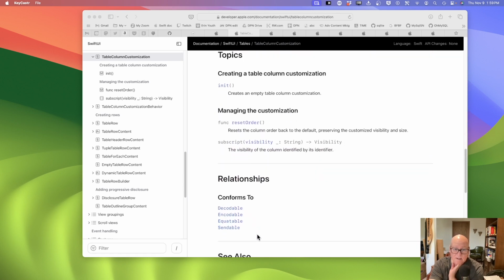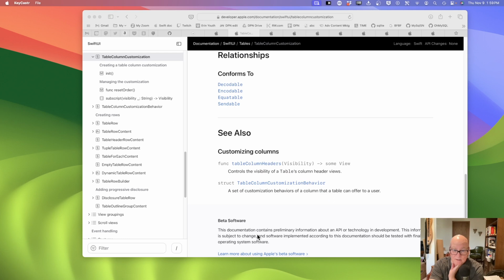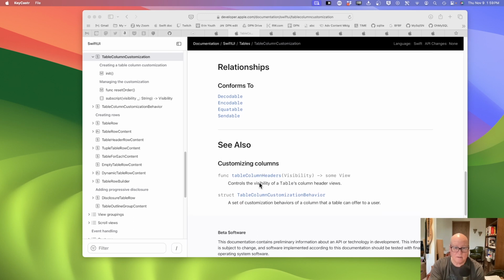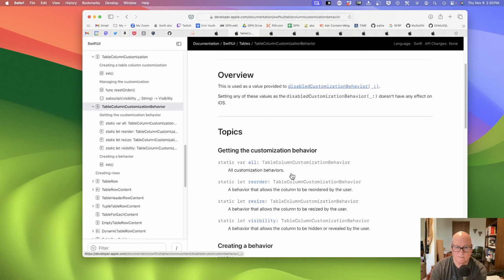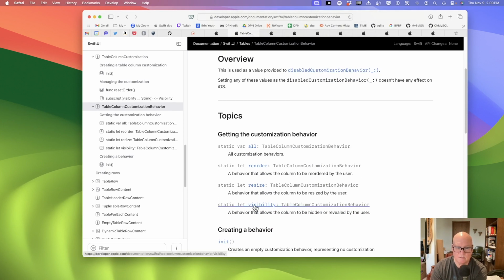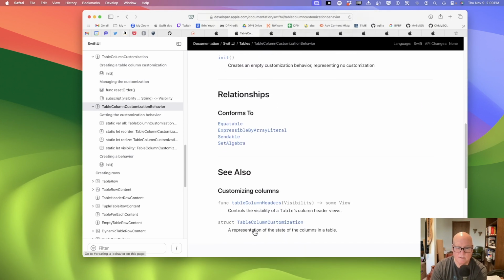It sounds to me like they wanted to do more and did not. Function table column headers. They may column that a table can offer. Reorder, resize, visibility. Okay.